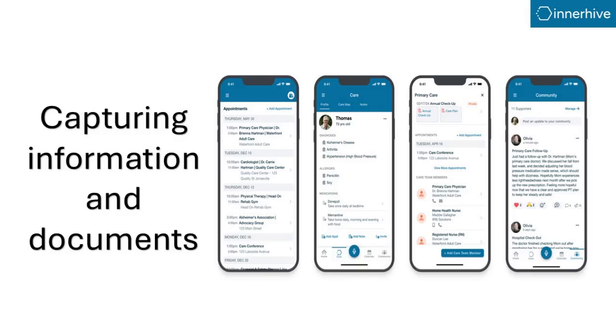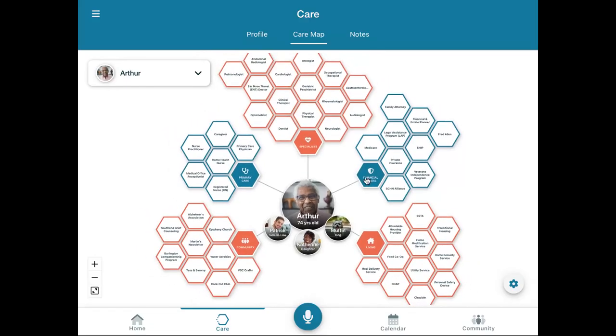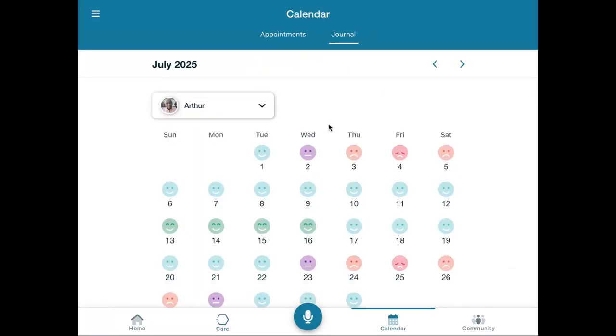And on that information front, when you're uploading information, you've got two ways. You can either manually add it, or you can quickly just take a picture and your camera will scan it, and then it will capture that information. It will get it uploaded in there. So that's a really easy way of making sure that as things change, that shifts.